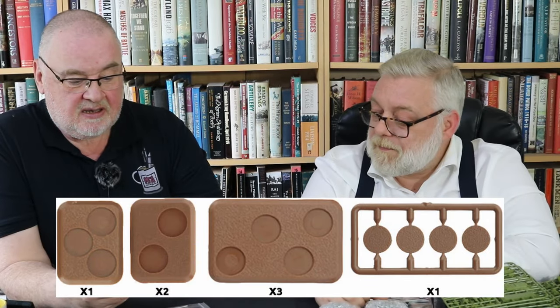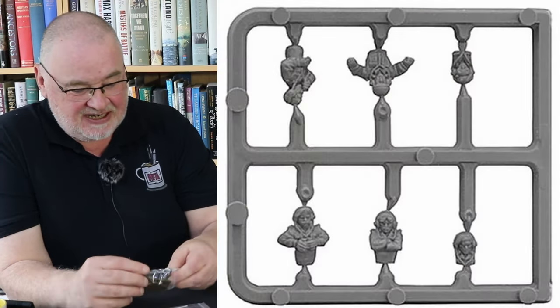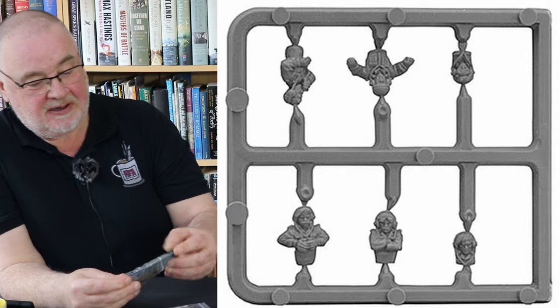Anyway, so standard bases, and we've got our tank commanders, which we'll probably come back to. I can't believe it. If you've never seen a British Flames of War sprue before, then you haven't seen the tank commander. But I've seen every other nation's tank commanders. If you collect Flames of War, you probably get a mountain of tank commanders because they usually give you enough, or nearly enough, to have every vehicle being driven commander up. There's a couple of other Psyocast guys there. I think they're just standing crew for the... They're for the Sexton.